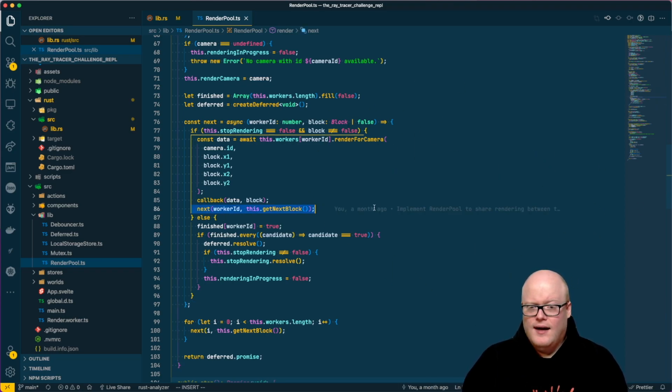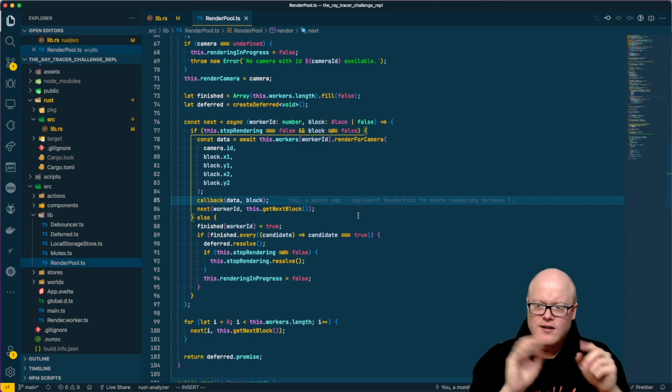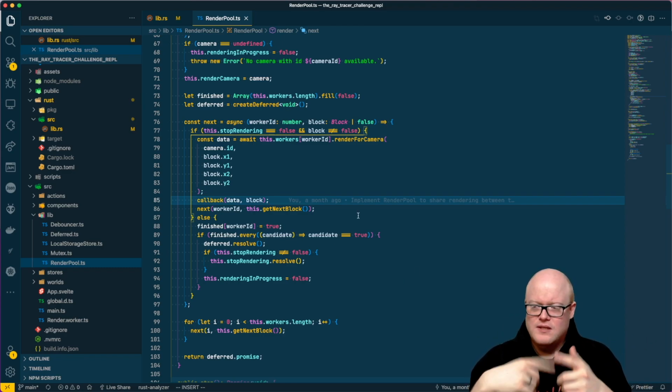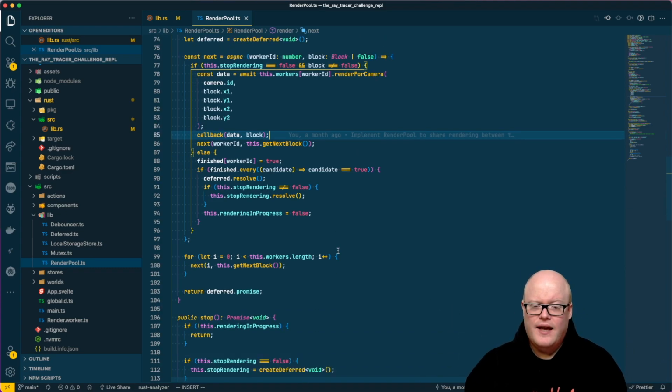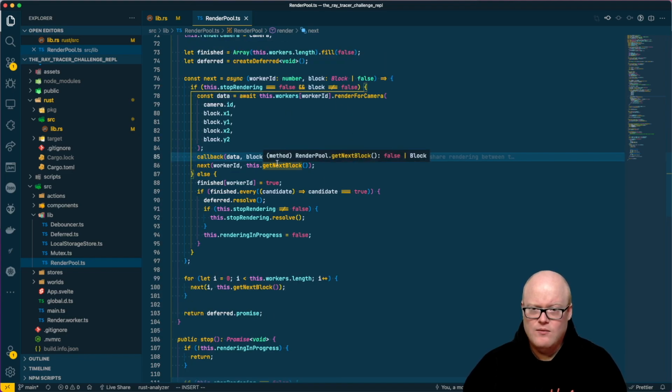So what I'm going to do here is I'm simply taking all of those workers, and once one of them is finished, I will take the next block that needs rendering and give it the next block. And this will actually happen again and again and again until all blocks are rendered. And once those blocks are rendered, we have ready what we needed.